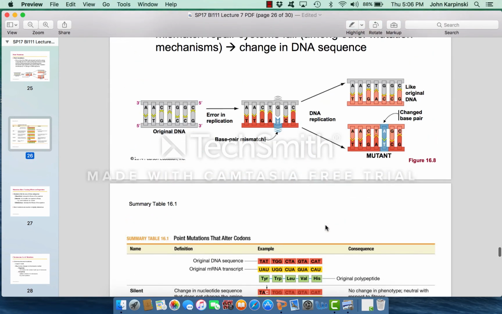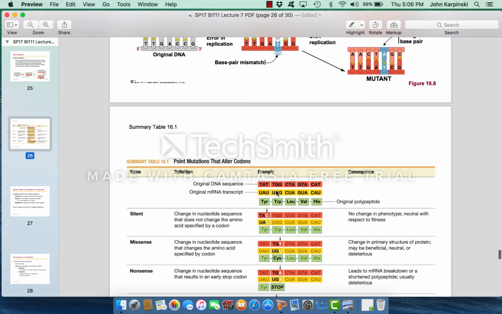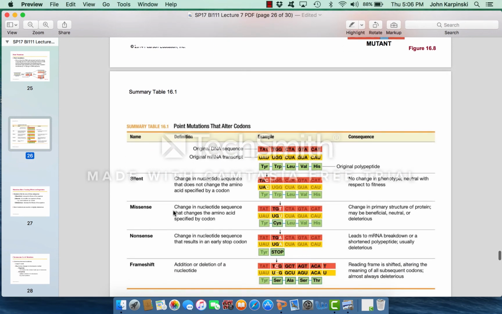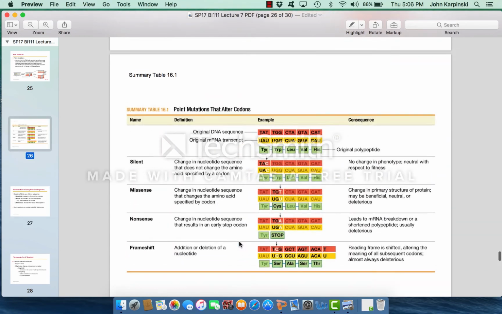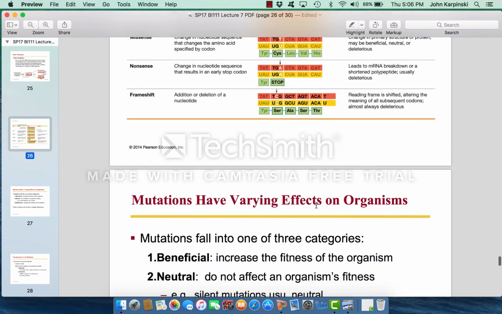So these are point mutations, which involve either changing one nucleotide or removing one nucleotide. Silent, missense, and nonsense are base pair substitutions, whereas frame shift involves the removal or addition of a nucleotide. Those are what I call small scale mutations. They're not small in the sense that they're not significant. As I've just described, they can have big effects, but they're small in that they involve either the addition, change, or removal of a single nucleotide, or sometimes a couple of nucleotides.